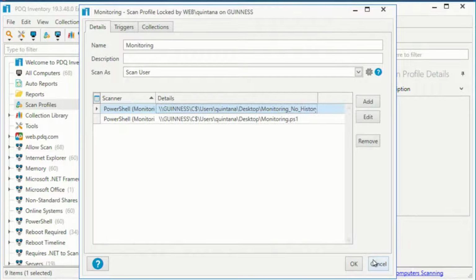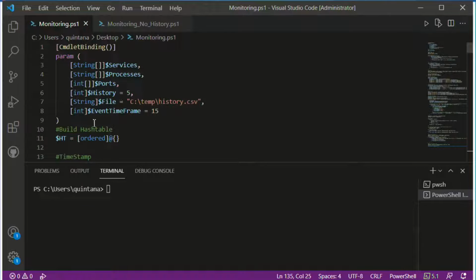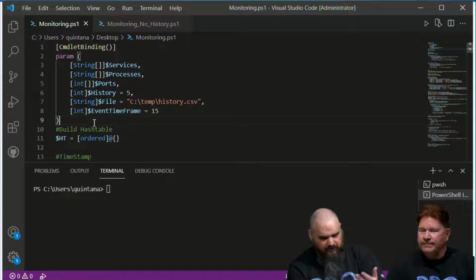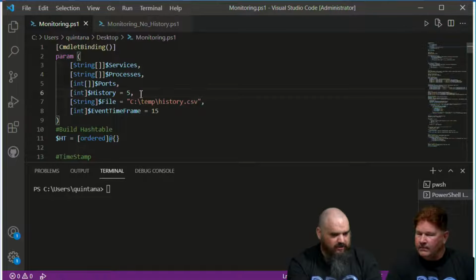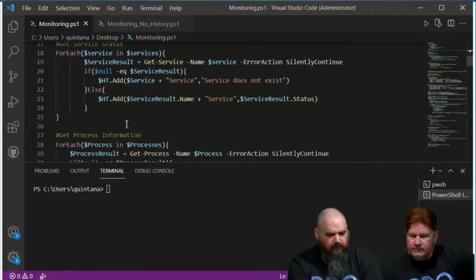All right, so now I guess we'll just go into the PowerShell of what changed. The first thing is the command line binding the parameters. Before we had the one, this is just everything that we're passing through that we showed. The script now has the parameter to accept that when you send it through. You can see the time frame is 15 minutes. All this is static for now. If you want to change it, instead of having to change the script, you can just pass through and have the variable make it easier to change for you. Excellent. And then the last stuff is the same.